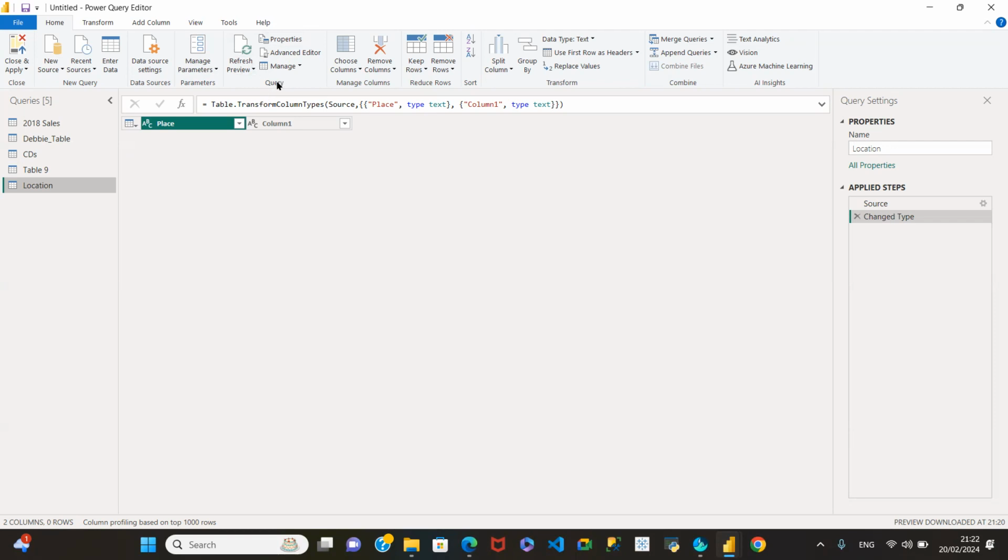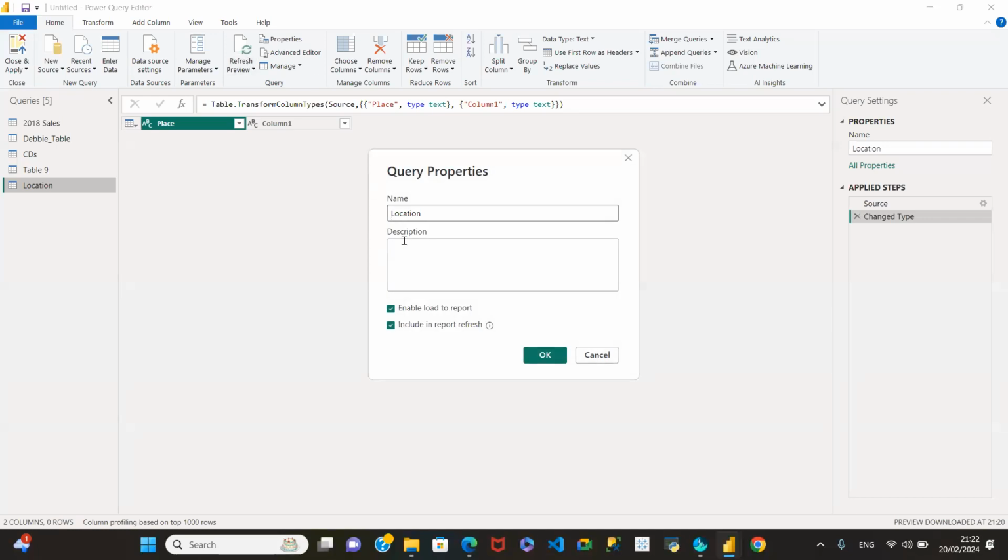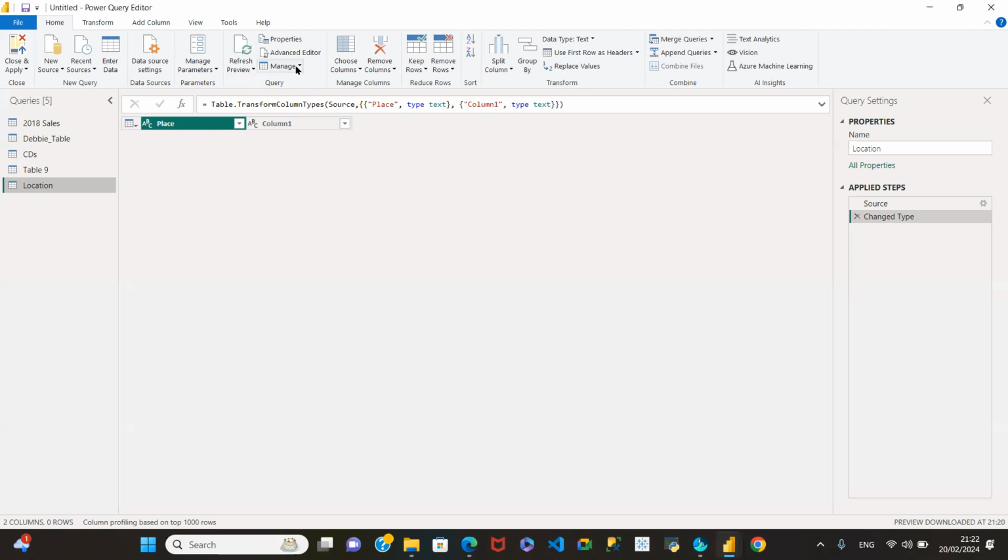We're now in query. So properties is just, maybe you want to write a bit of description of what your table is about, and you want to either enable it to load into the report or not. If you want to include it in a report refresh, this is where you get to change that.